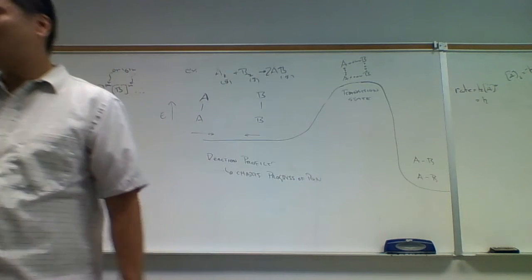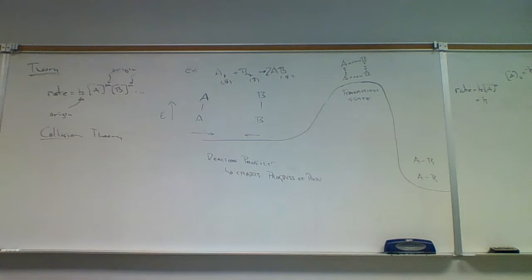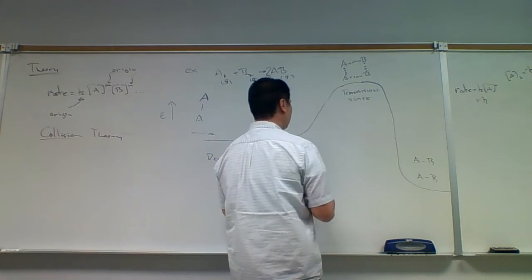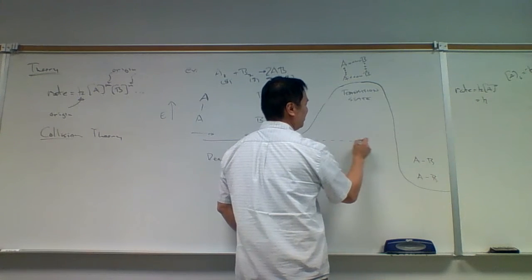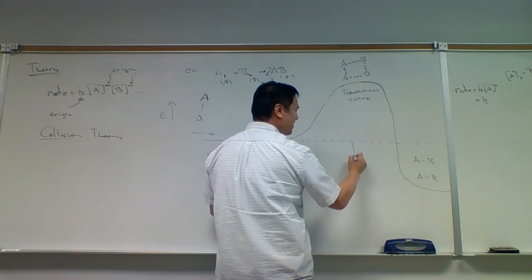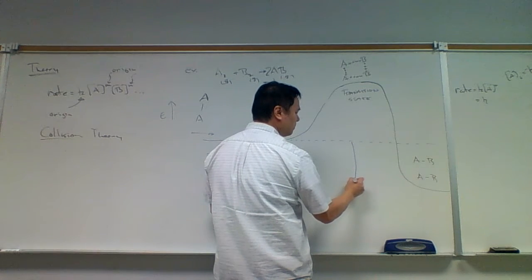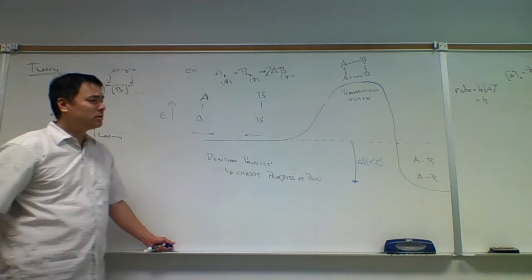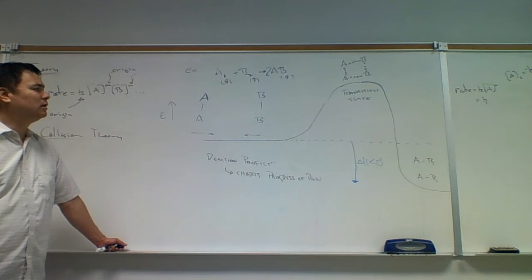Enthalpy is a state function. Do you remember the whole deal about state functions? State functions only depend on the initial and the final state. They don't depend on how they got there. So even though this looks highly exothermic, which it is, in terms of the enthalpy here, we say this is a net exothermic reaction. Here, delta H is less than 0, because the products are more stable in terms of energy than the reactants.